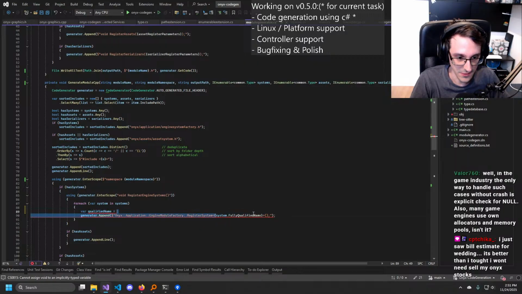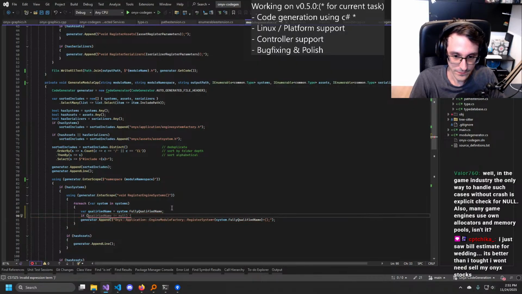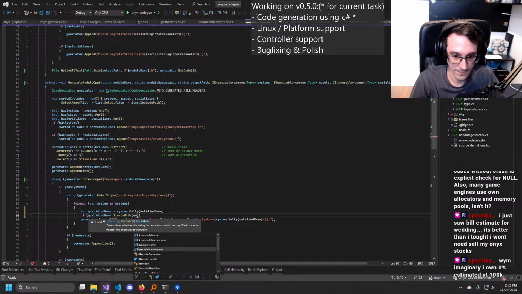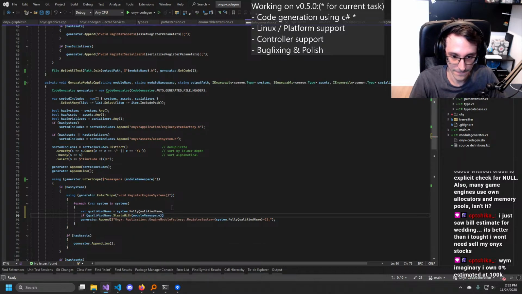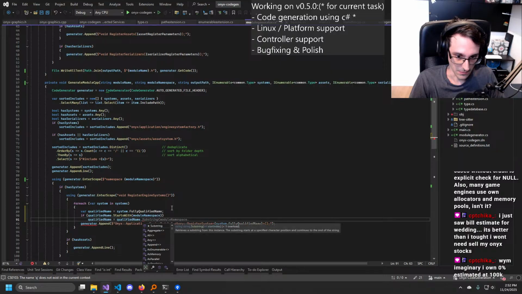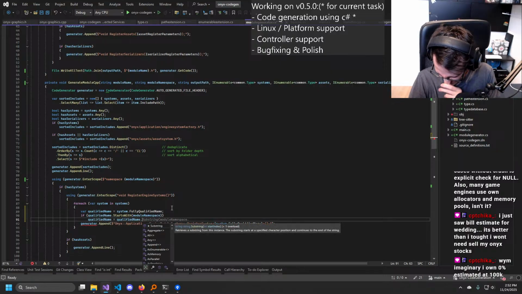Well, let's do system fully qualified name. If qualified name starts with our namespace, then we say qualified name is qualified name substring maybe.